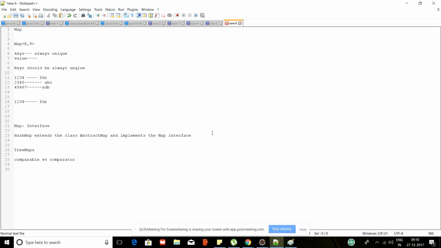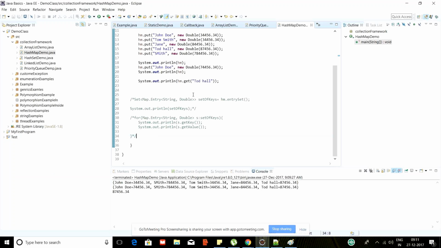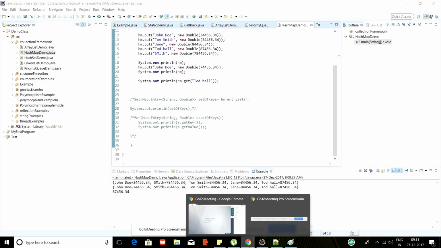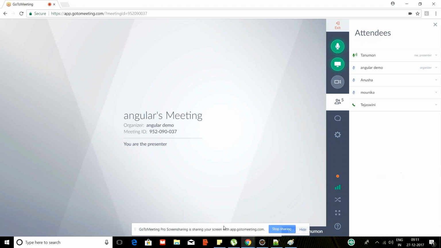And as Monica was saying, the traditional way of how add or remove works. This is the traditional way. Even I can show you how put is working. This particular put in a map is working in a traditional way, meaning inside the code. We will show that and let you know. Okay. So for today, if you have any questions, please let me know.